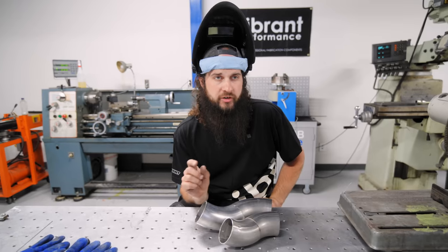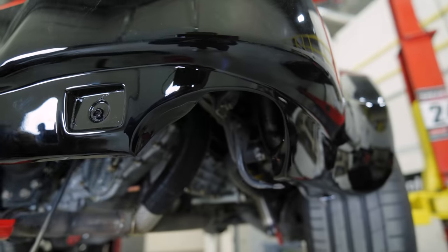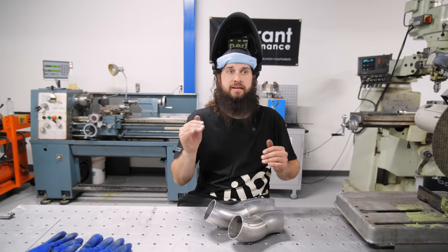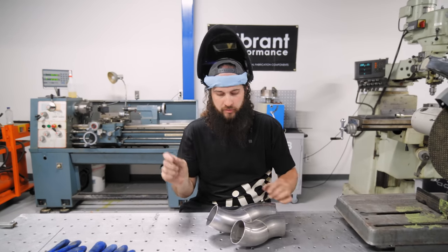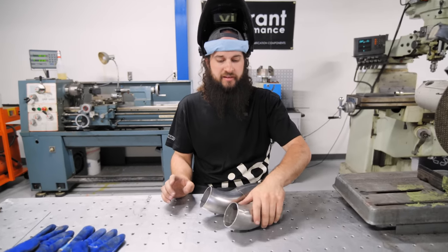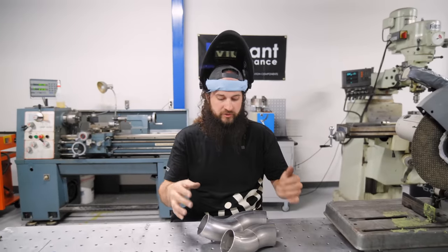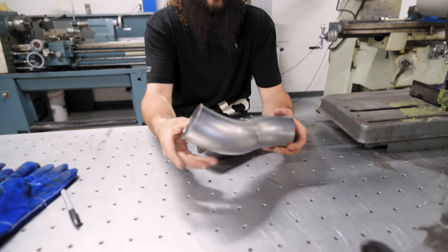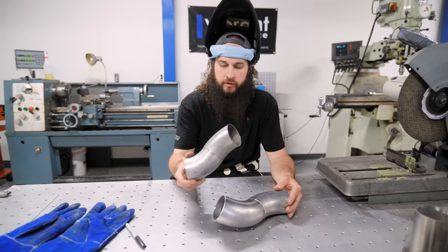We ran into a little bit of an issue with the exhaust cutouts on the bumper. Turns out the previous owner of the bumper had done some massaging on the passenger side of the bumper that has changed where the tips would have went had we not noticed there was some missing material. So this was one of the pieces that I had mucked up in there. Unfortunately, we have to come a little bit more down with the exhaust, so I was able to take some 60-degree bends and cut them appropriately. Now we have a dropped down version of this.